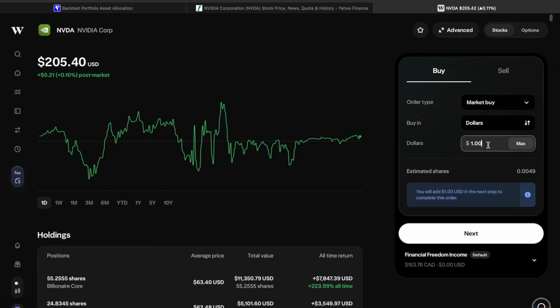So right now you can literally buy it like that manually if you'd like, or you can go on the mobile app and you can just set it and forget it, okay? So you can set on a daily basis, weekly basis, or monthly basis. So yeah, that's pretty much a little tutorial about what I typically do to invest into the stock market.